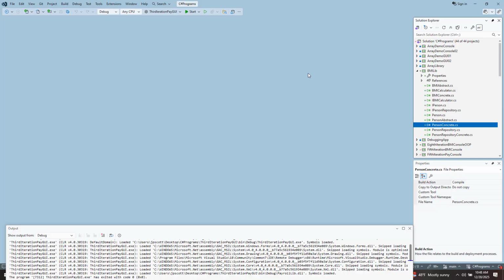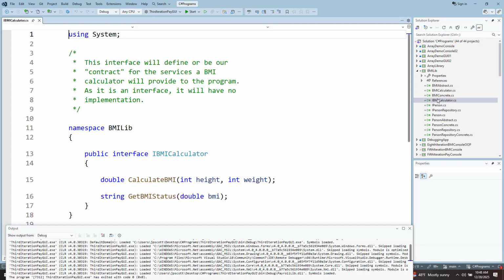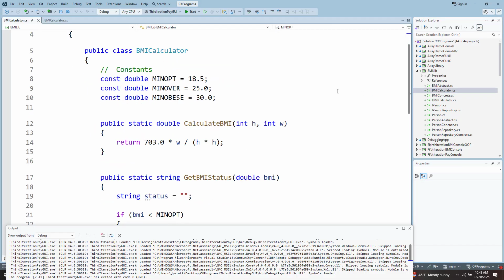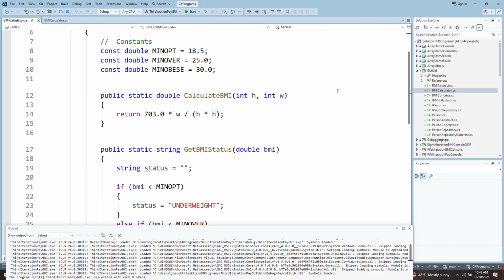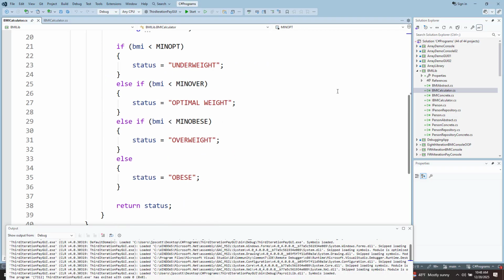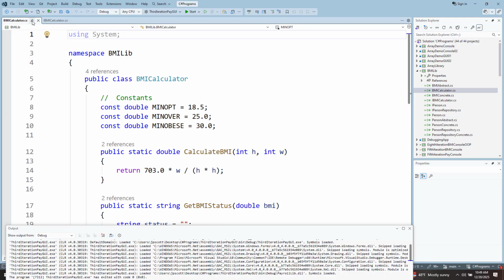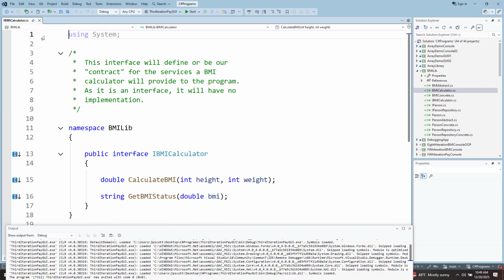So let's go next to the BMI. We've got an iBMICalculator. Previously, we had this BMI calculator that basically did the calculation for calculate BMI and for the status. Now, remember what this does.